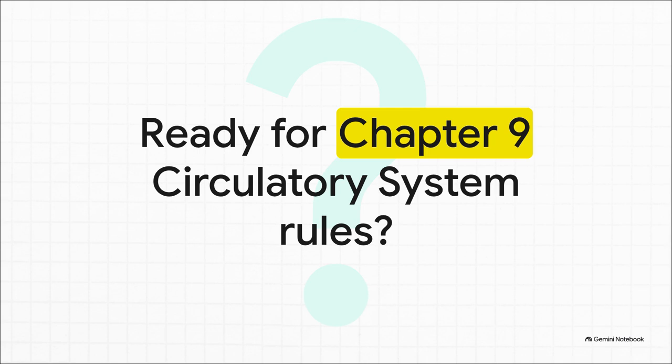Next up in Part 75, we are taking on a massive heavy hitter, Chapter 9. Are you ready to master the highly complex rules for the circulatory system? We're talking hypertension, coronary artery disease, and heart failure rules. It's going to be intense, it's absolutely essential for your coding career, and I will see you there.